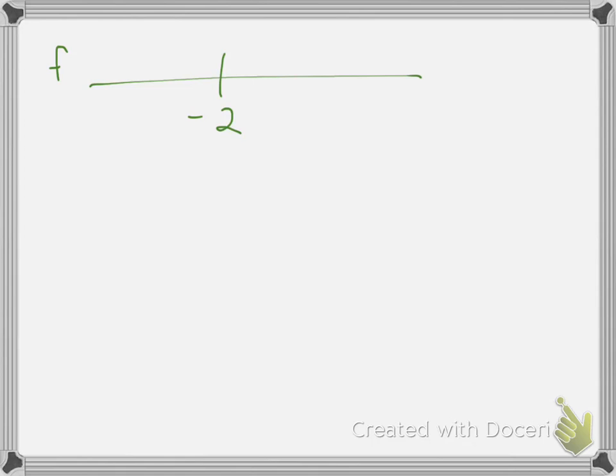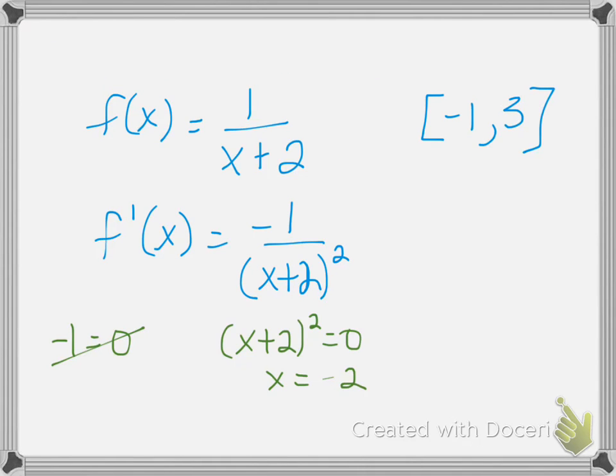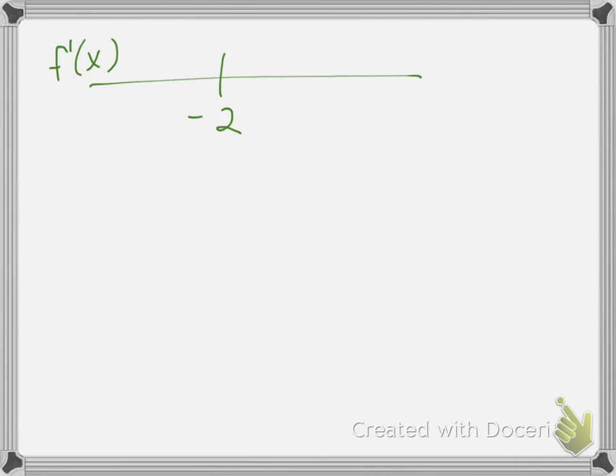Remember, we're comparing f prime of x, and thinking about those things, notice on the derivative right here that no matter what number I put in for x, the bottom's going to be squared, so the bottom will always be positive. Top's always negative, so that means that no matter what number I put in, I'm going to get negative. Now you can check them to see that, but you're going to get negative both places. What that means is that there's not any local maxes or mins. Okay, our interval is from -1 to 3.